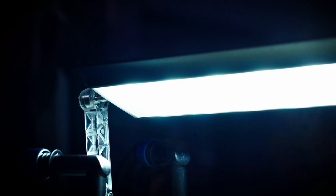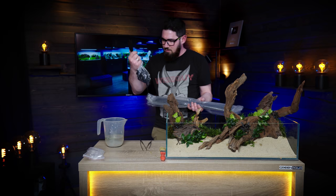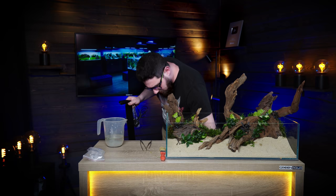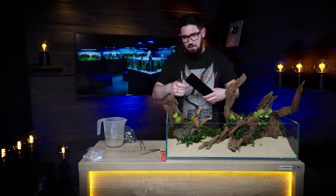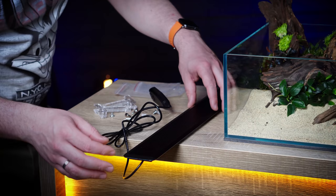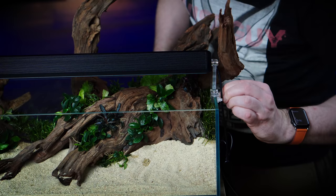I've decided I'm gonna try to use the Chihiros 601A2 — I'm still at the cost-saving phase, sort of. You can actually twist the light on its legs, which means I'm gonna be able to put it on not just directly but a bit twisted to the back. Because I don't really have any plants in the very front, I'm gonna need more light for the plants on the backside. But it covers half of the hardscape — seemed like a good idea, but it wasn't. This one would actually need a pendant light from above.